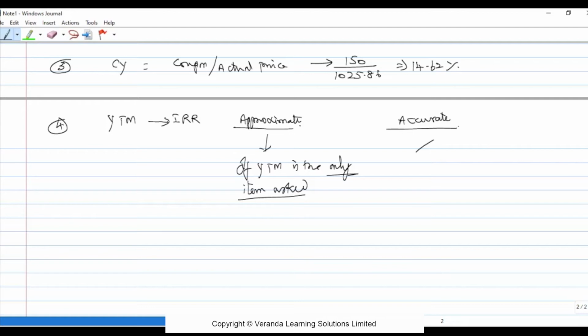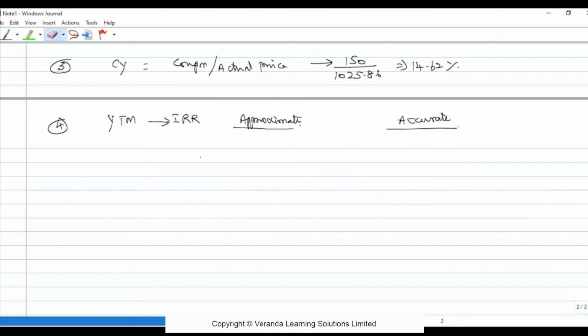If they ask yield to maturity as the only question amongst many, where yield to maturity has no further usage, then use the approximate method. But I take the opportunity of discussing both. Under examination conditions, for this problem, use the approximate method only. Please don't use the accurate method. I hope that I just made the point clear.